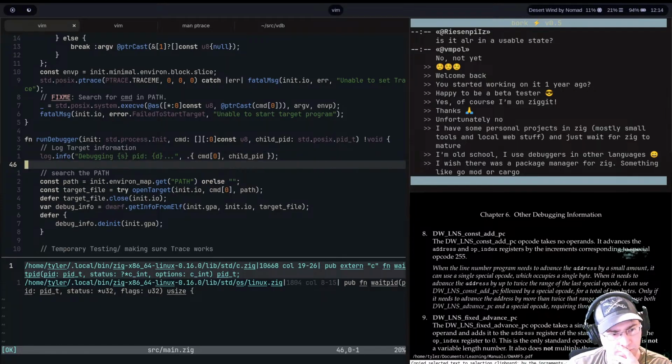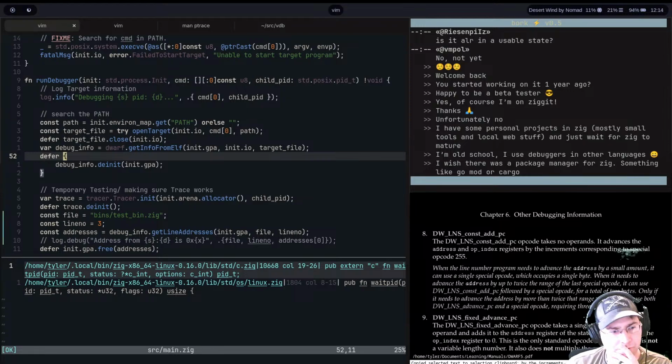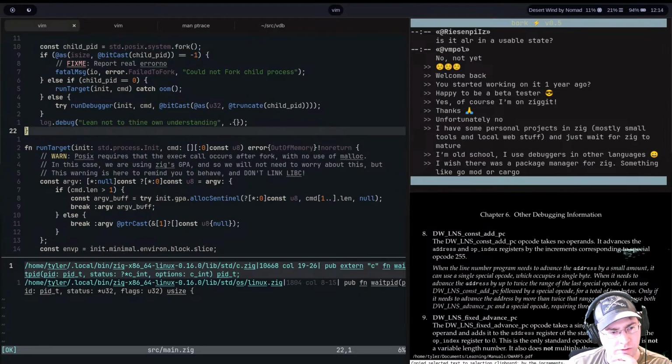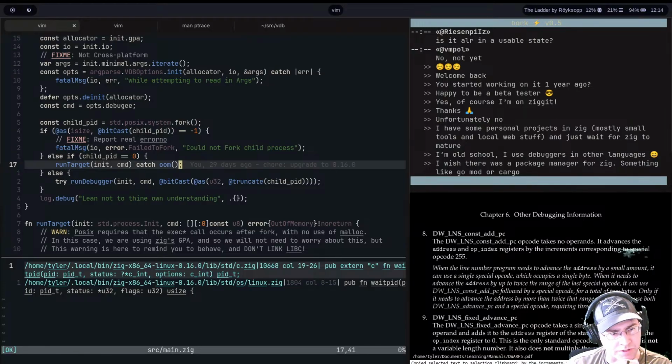Let's see. So we run the target, we fork. If it couldn't fork, we catch it.